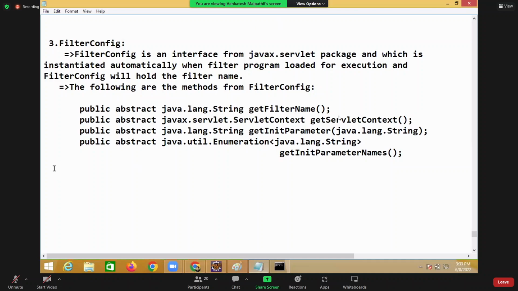Now we have to use these components and construct the program. So we write two programs. One program normally with Filter and FilterChain using annotation. For the second program, we write tags used in web.xml.